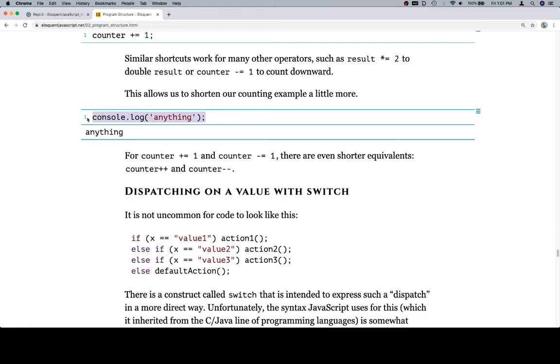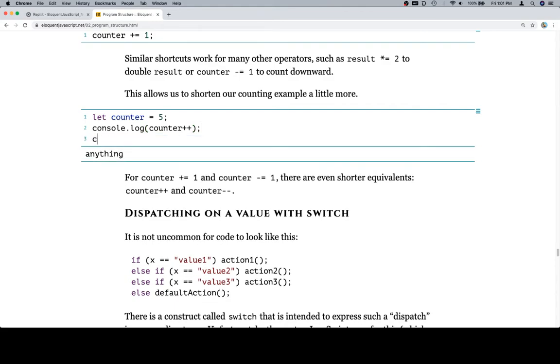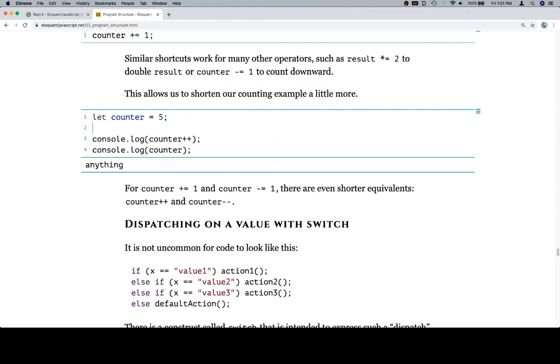So what we're going to do is we're going to do a couple things. We'll say let counter equal 5, and then we'll console.log counter plus plus, and then console.log counter. We're going to do a couple more. We're also going to console.log a counter here, and then we're going to set up some labels. Now the reason that I'm going into this in such depth is because managing your console.log statements early on is a very, very low cost way of looking at what's going on inside your program. So we'll say before increment, and we'll go after increment.